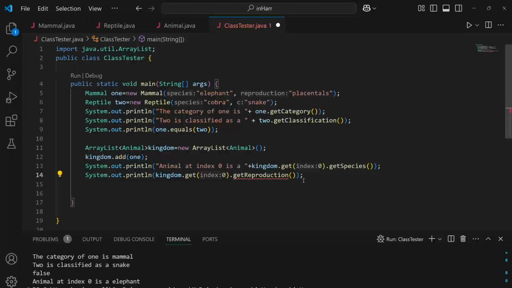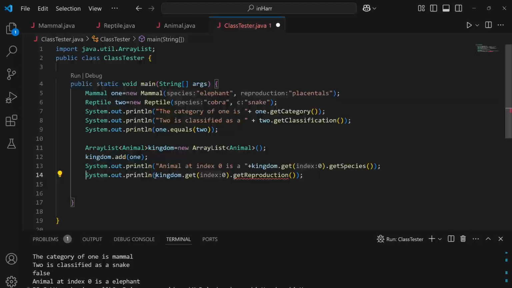And when the compiler looks at the animal class, it doesn't find a getReproduction method. Of course, the getReproduction method has been added to the mammal class. So the item at index 0 can't call a getReproduction method because it doesn't exist in the animal class.